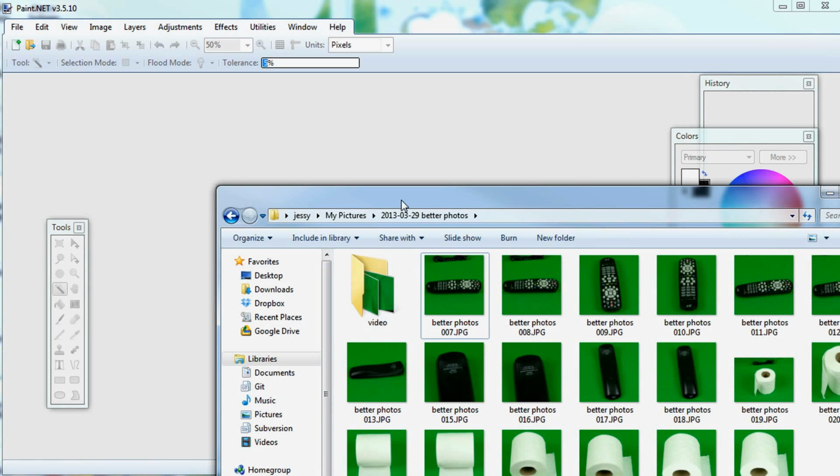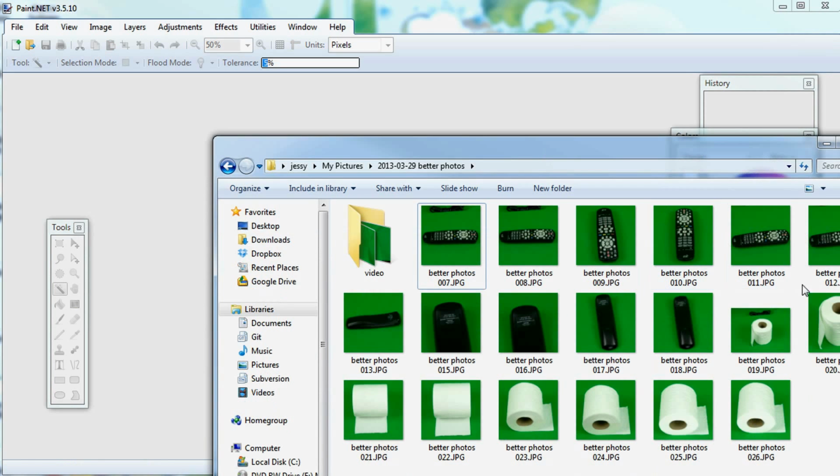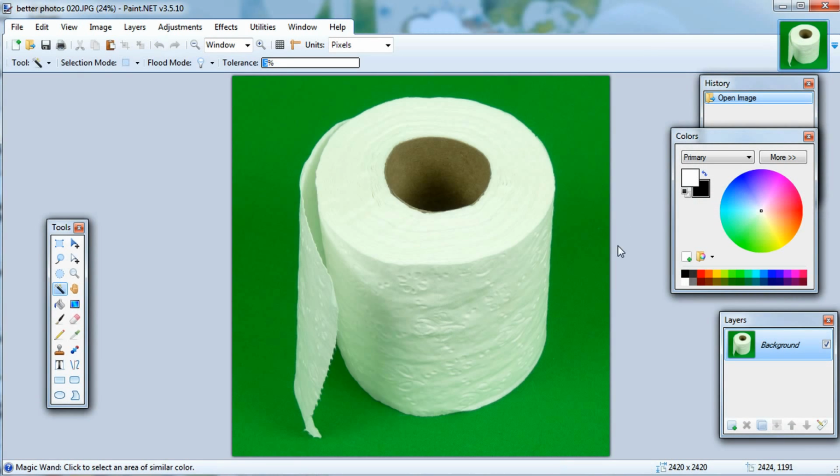Okay, so now that we have cropped our pictures, I'm going to take, let's say, for example, this toilet paper roll here, and import it into a software that I like that's called paint.net. I'm going to select the magic wand, and I'm going to try to remove some of the background here.